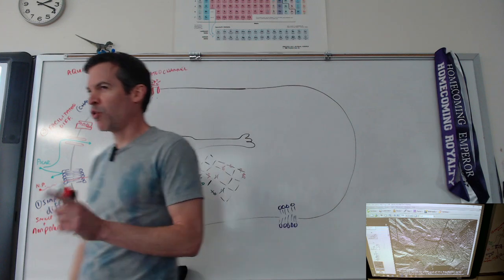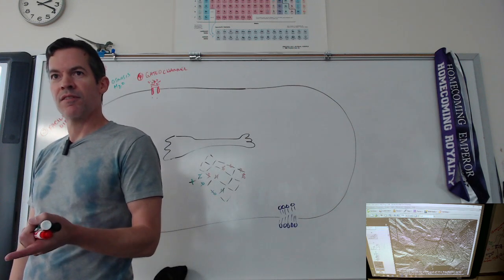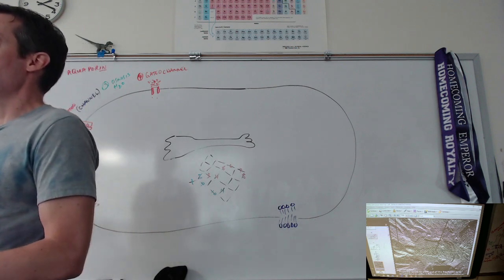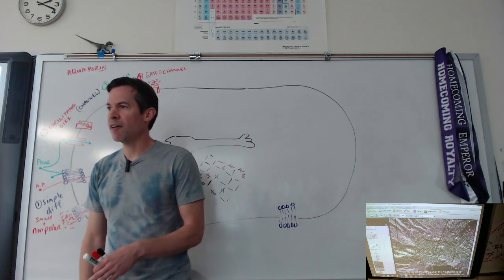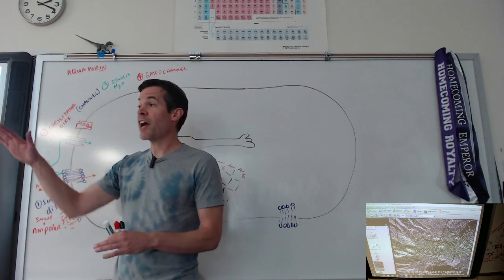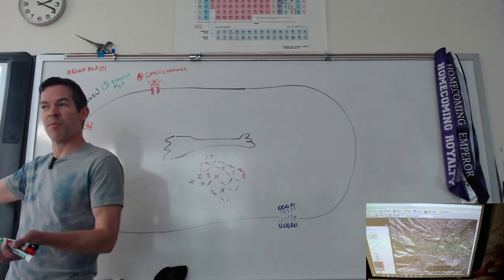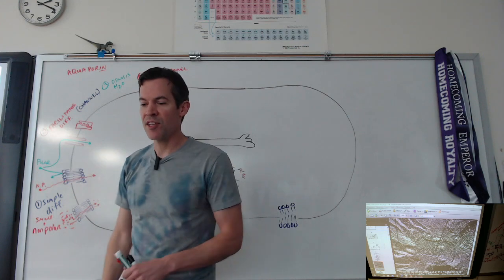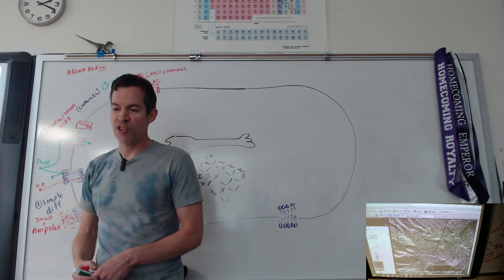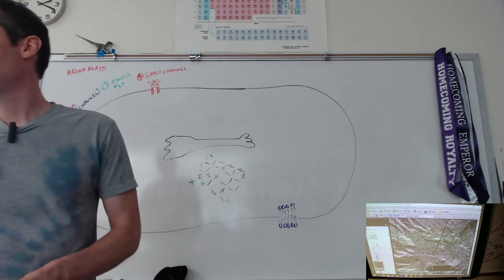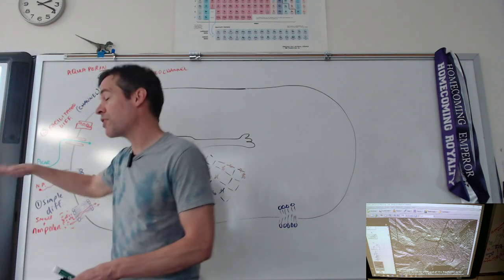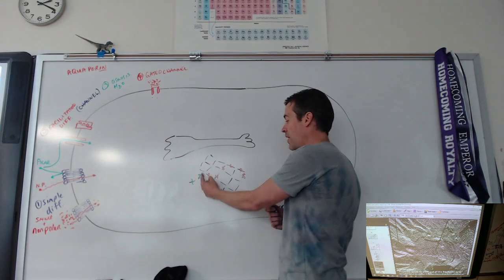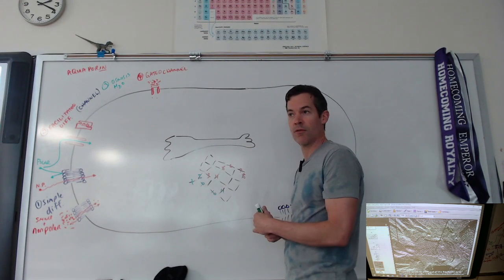Can you choose to quit thinking about 6 times 6? All right, what's 6 times 6? 36. If I say now, what's 7 times 5? 35. So you decided to quit thinking about 6 times 6 and think about something more important like 7 times 5, right? And then if I say, what's Spanish for blue? Azul. So you chose to quit thinking about numbers and think about Spanish. So you can choose when to let these nerve cells fire and when not to.